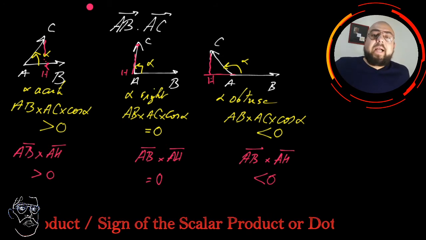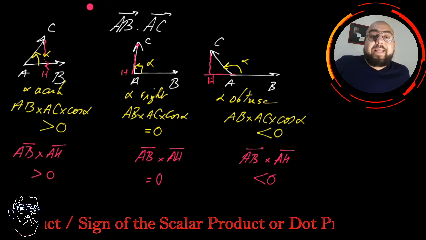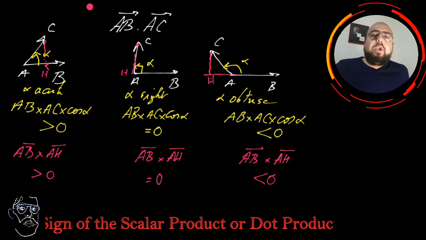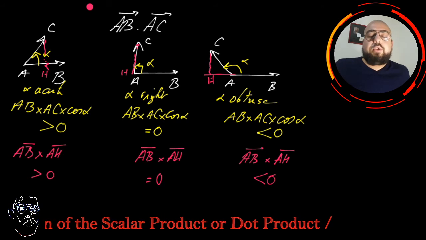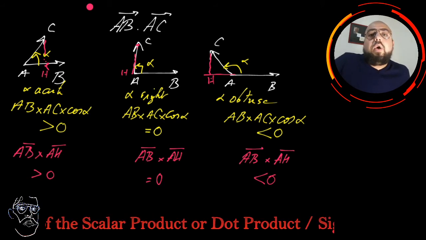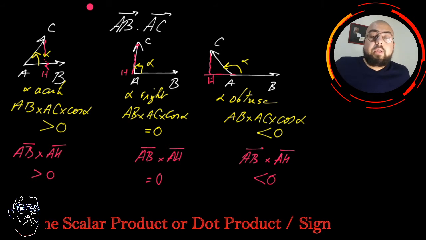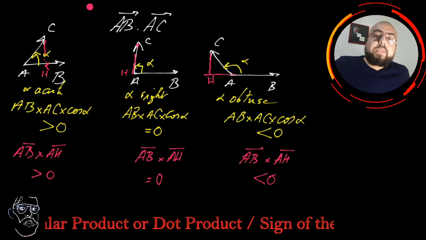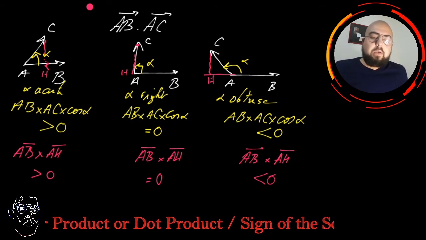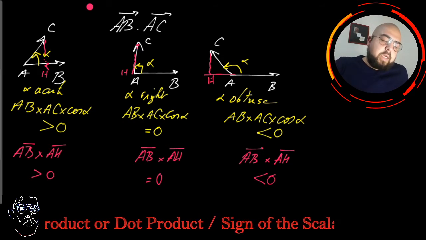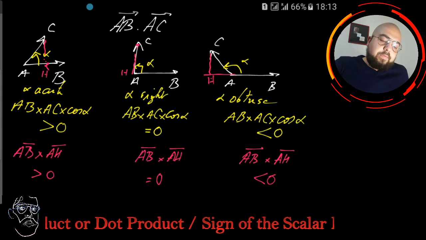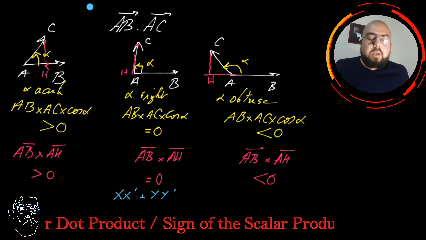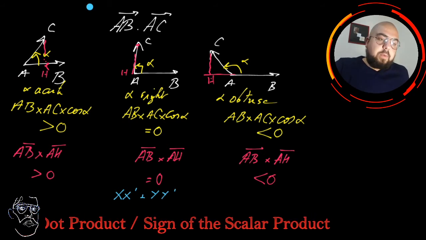As for the scalar product, which is the analytical form x times x prime plus y times y prime, in that case it's much easier. You simply have to use the components and you will be able to find out its value. Of course, you can also do the same thing by checking over your coordinate plane. Check if the two vectors have an acute angle, an obtuse angle or right angle, so it will be the same thing. Alright, I can simply remind you that the formula of the analytical form is x x prime plus y y prime. Alright, so this was the sign of a scalar product.